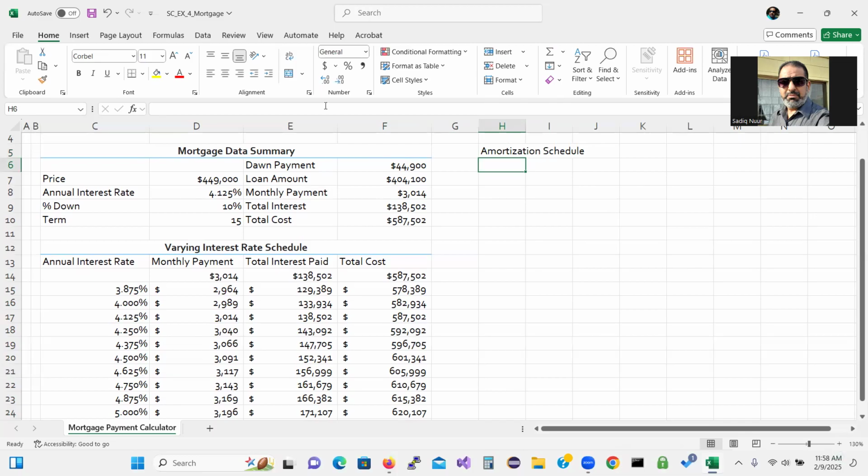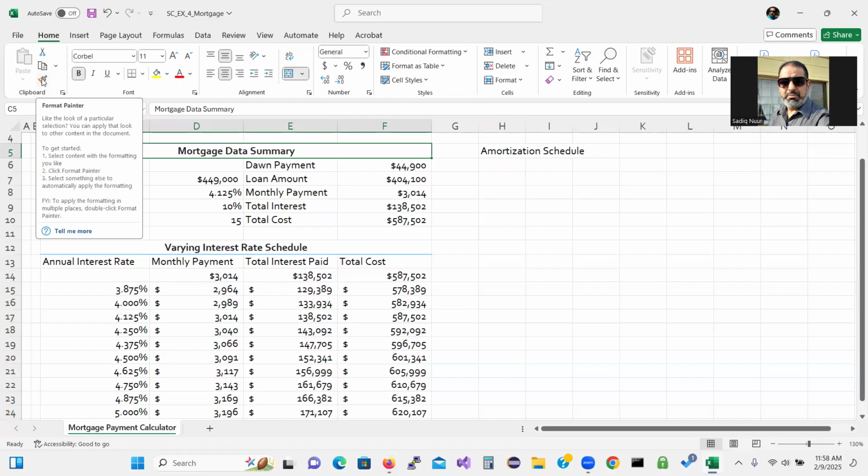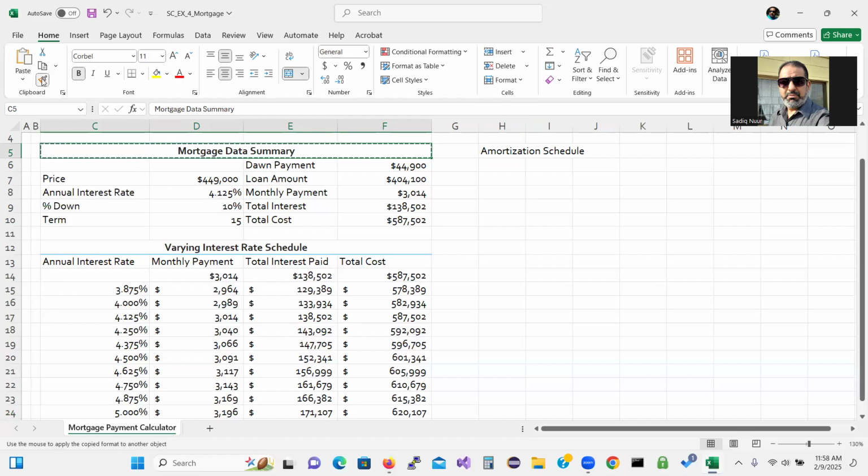Now we need to copy the formatting. So click C5 and then go to the Home tab. The clipboard is the first group, and click on the Format Painter. And then let's go back and copy to H5. So click on H5.